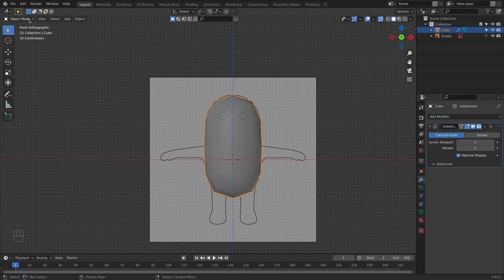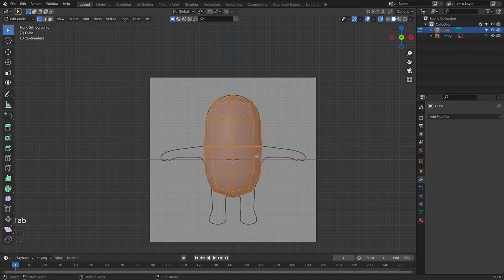So now I'm going to go out of object mode, and here with Ctrl and A we can apply the subdivision surface modifier, or you can go here and you will be able to apply it. Now if you go back in edit mode you will be able to see that we now have more vertices than we had before. And now we are going to remove the left side because I want to apply a mirror modifier, because we will model only one side, and with the mirror modifier we will have the other side immediately.